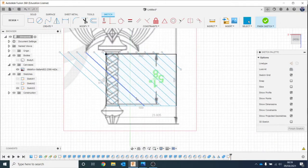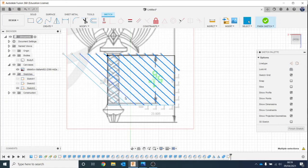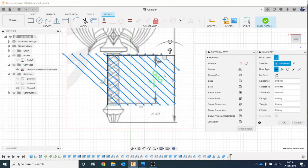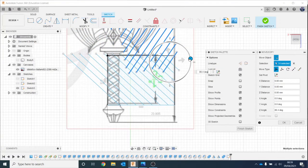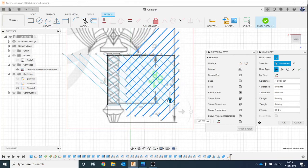Now we'll have them going the opposite way. Let's see if this works. Let's select all of these, holding down Shift. Just the lines, not the profiles for now. I'm going to do Control C, Control V, and let's rotate them 50 degrees. And then down.